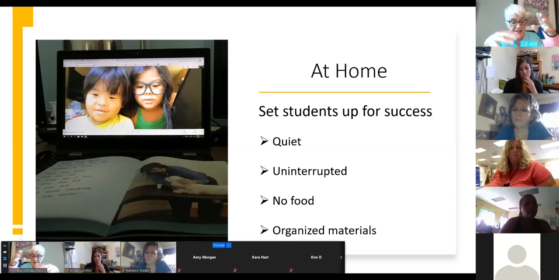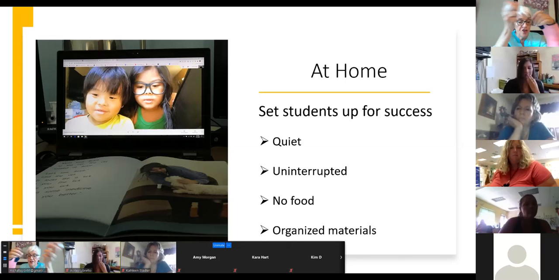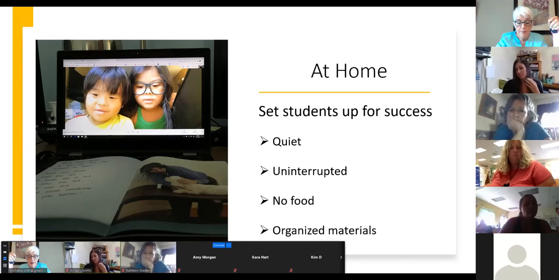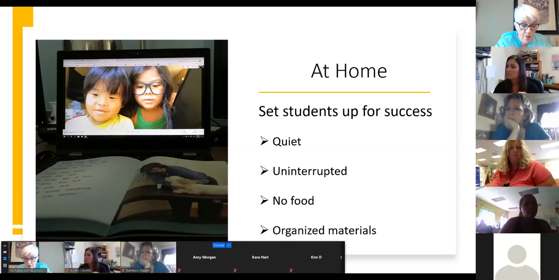These are things I have discovered over the summer. One mother, the twins' mother, is very organized, and she eventually got a folder for each child and put everything inside, so that the child just brought her folder to the table. These are things to be thinking about. I don't need to tell you this because you're all K-1 teachers, but make a friend of whoever is helping them, because then it goes smoothly and the kids take it seriously and they're ready.